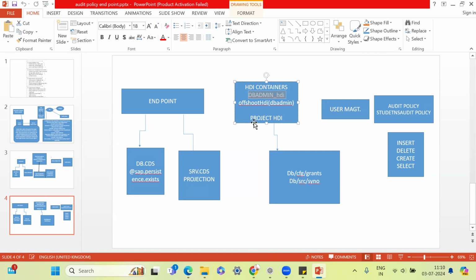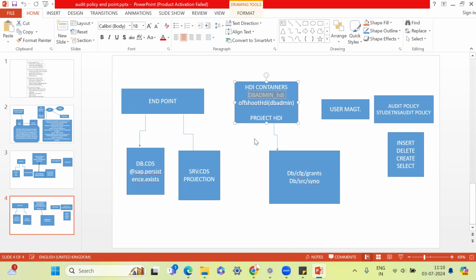What I want to do is use some of the data, specifically the data logs that are created in the DB admin, in the project HDI by creating a synonym, which means a replica of that thing in my project HDI.